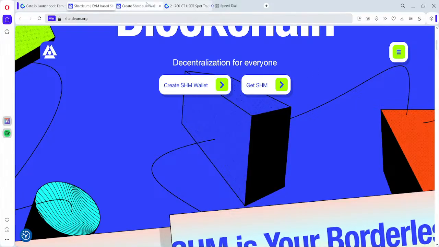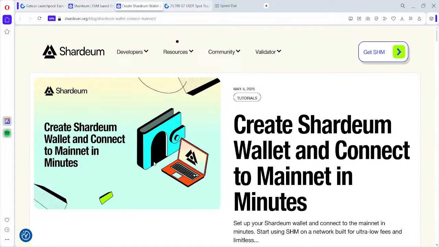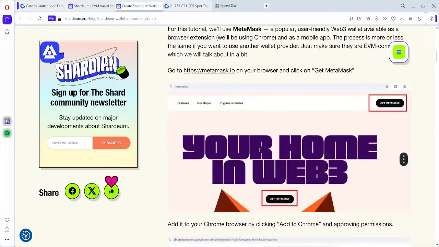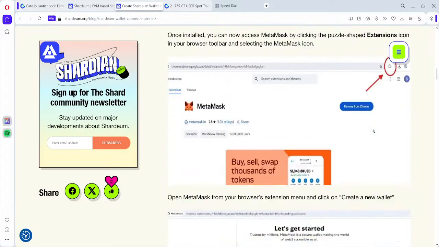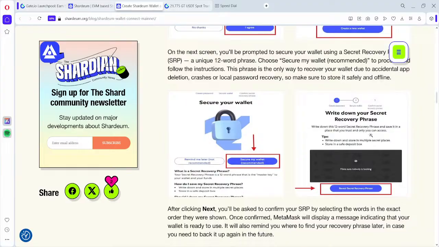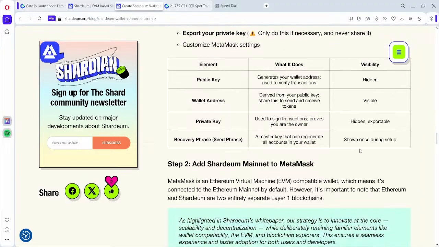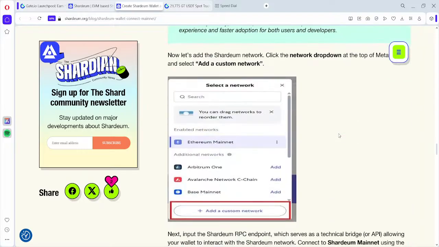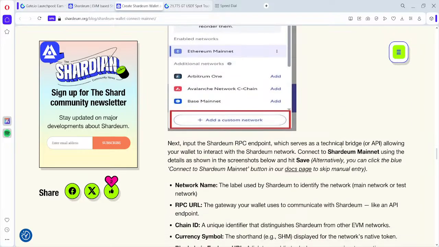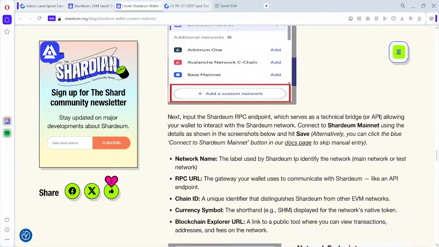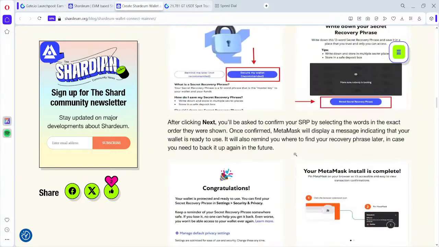Okay, so if you want to create a wallet, they also provide the tutorial on how to enter MetaMask and create the wallet. It's so easy to create your wallet here, and after creating it, you can use it. It's super easy to create a wallet in MetaMask. If you don't yet have a wallet in MetaMask, you can create your account on SHARDEUM. Okay, SHARDEUM, right.